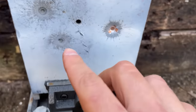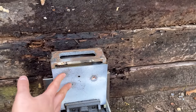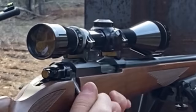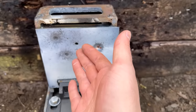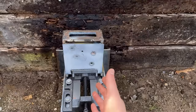It hit a little higher than I was aiming, but let's check out — I really can't tell the difference between the dents on these two. That is insane. I guess it was because it was a hollow point. Realistically, I wasn't thinking that one was going to go through, but I am legitimately thinking that the 22 Magnum will. What did I tell you? Look at that clean hole right there. Definitely not as clean as the 17 HMR, but it went straight through. We are moving on up.